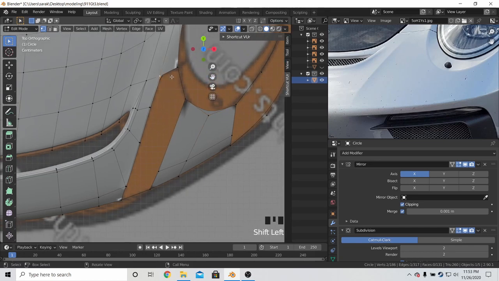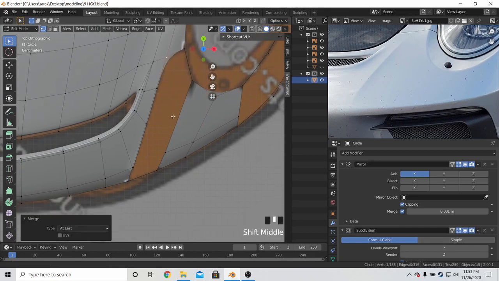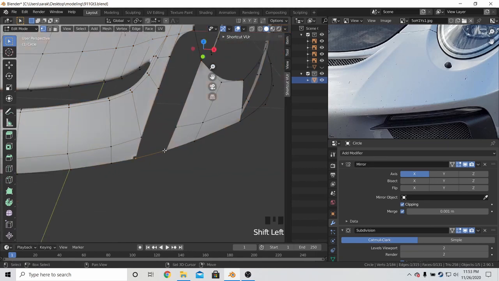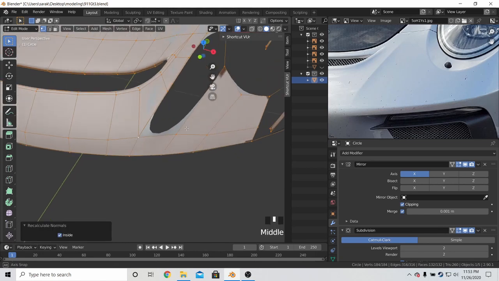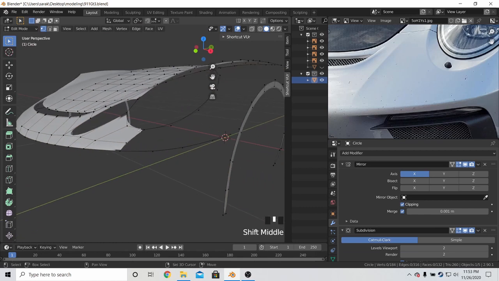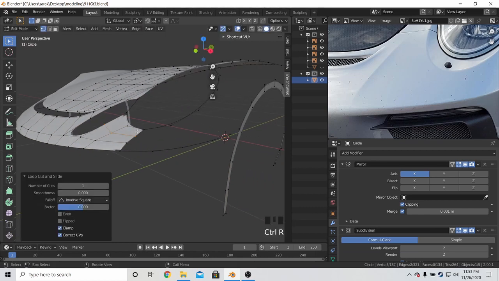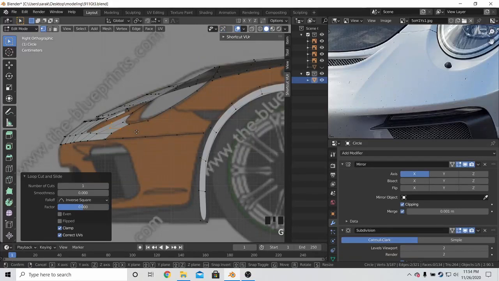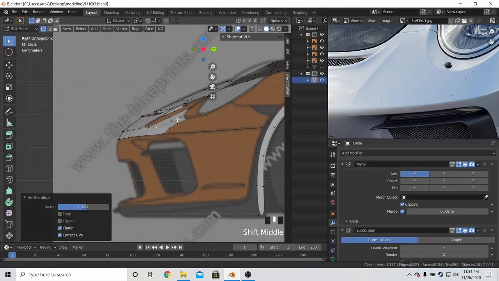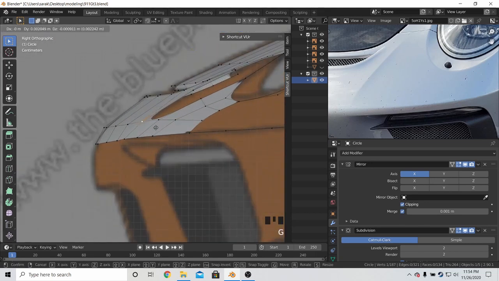Alright, so I'm actually just gonna merge that. And I'm gonna do the same there. And we'll see how that goes. And just fix the shading issue. So I don't actually want to add that much geometry here. I'm fine with adding one, but after that, it's too much for me.